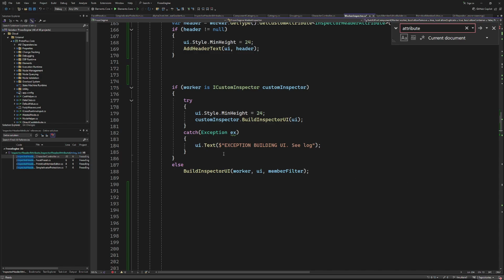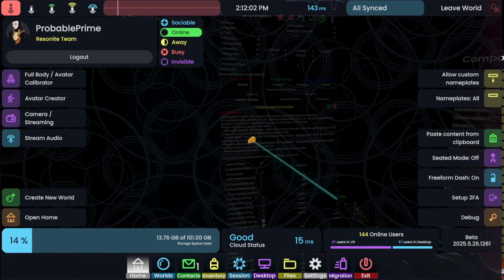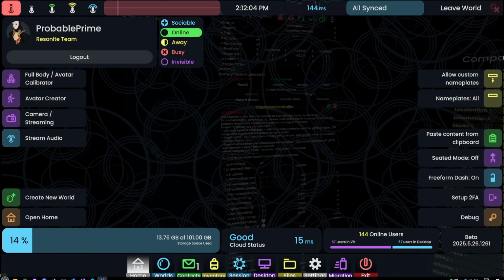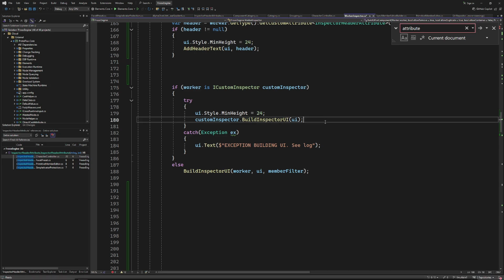Something really simple, but important. We have a bunch of components that have warnings on them. A good example being this here, the character controller, with the warning about the lack of official support for rigid bodies. However, we had a bunch of people asking for additional warnings on additional components, and it was really fragile and brittle the way that we were doing it.